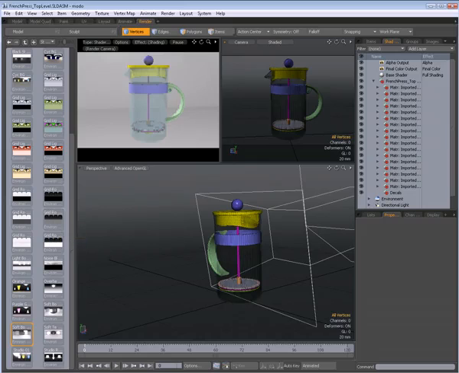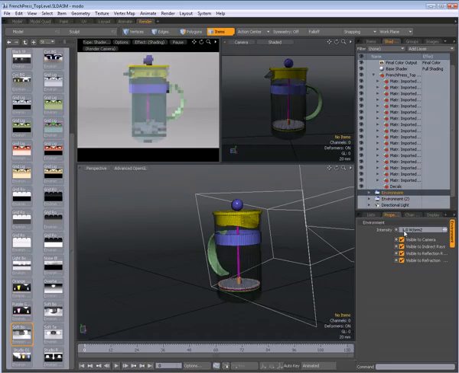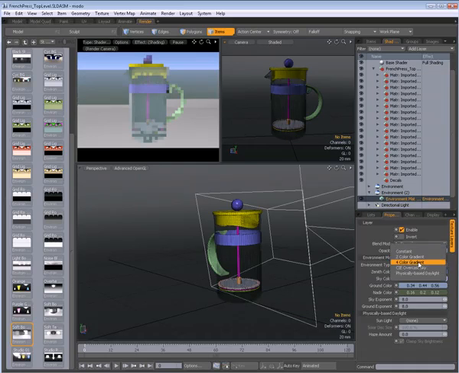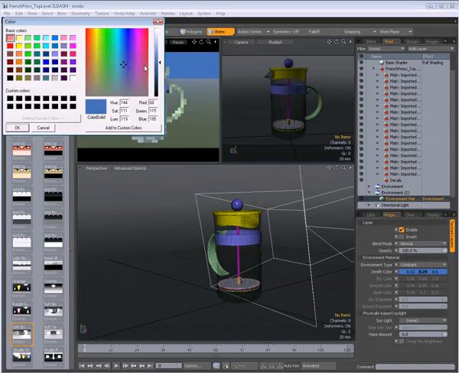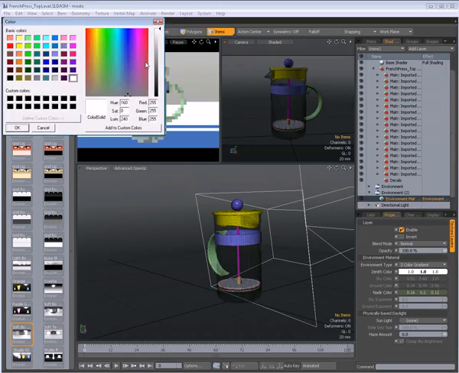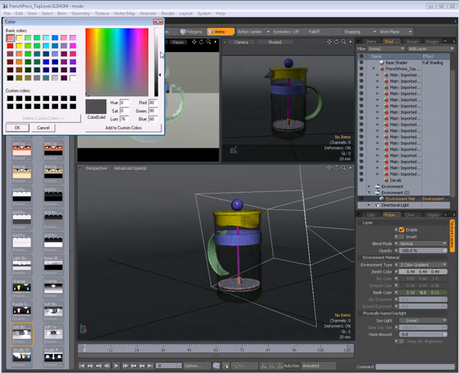Pretty quick and easy. And I'm going to duplicate that environment and make the first one not visible to camera. The second one is only visible to camera. And delete the image map on the one that's visible to camera so that I can make a constant white for my background. And in fact, I'm not actually even going to make it a constant white. Let's go ahead and make it a two-color gradient. I'll make the top part gray and the bottom totally white.